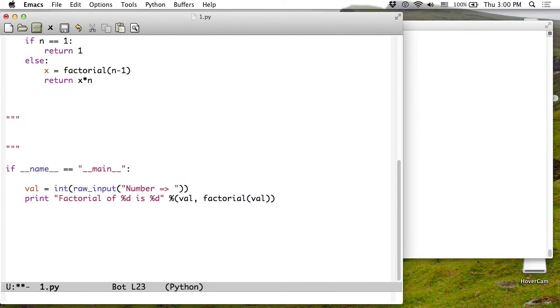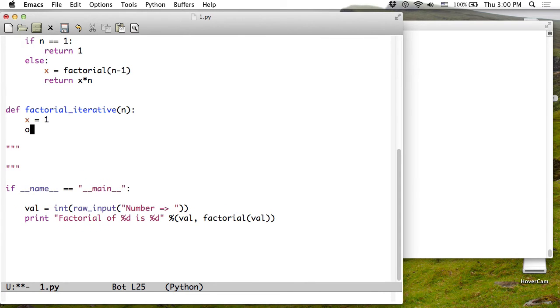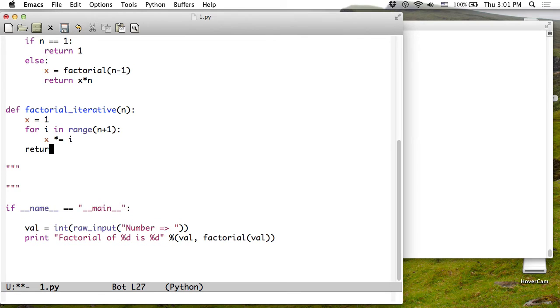So obviously, if you wanted to have an iterative version of factorial, you would say for i in range of n, it should include n plus 1, something like this, right? So you should never really use recursion for that.